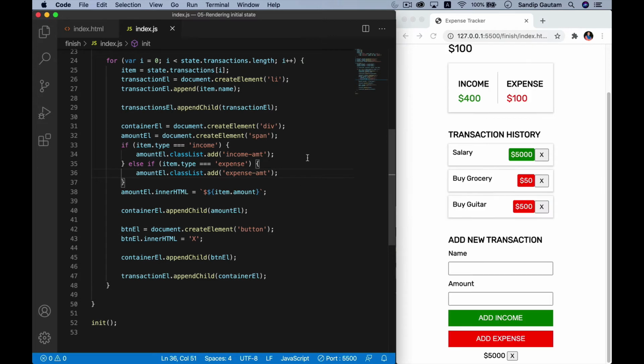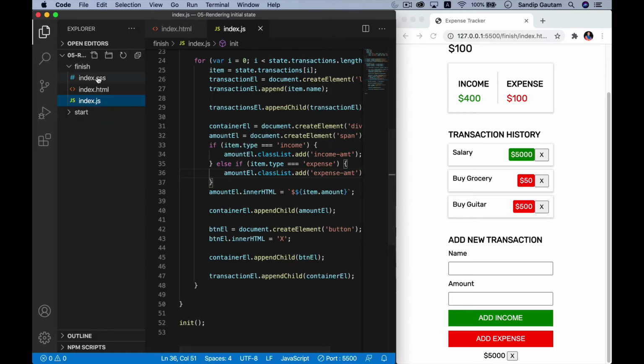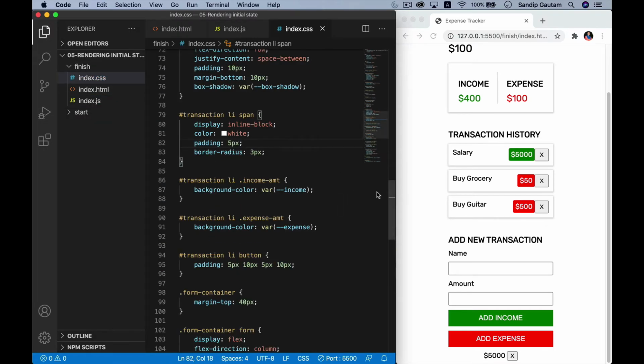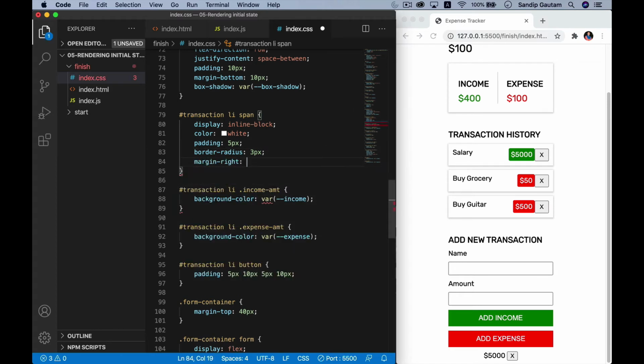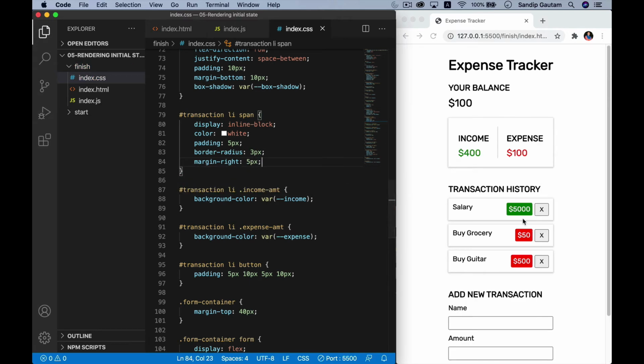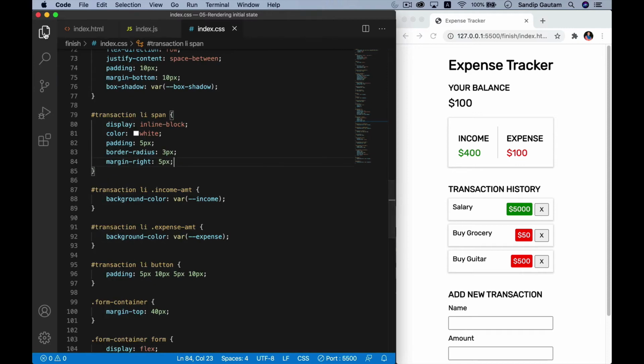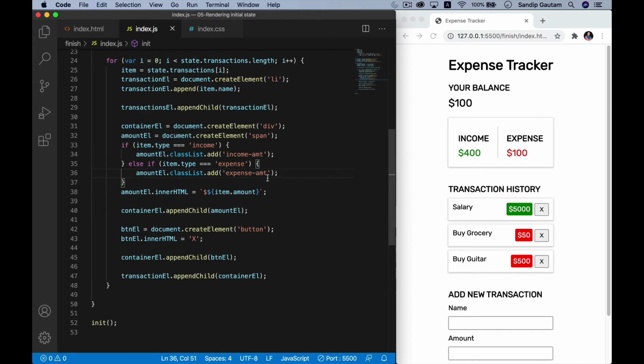Why? So we basically need some spacing here on the right hand side and it's not coming here. So I need to refer to my CSS, and this is my span element. Maybe I need to add some margin, right? Let me try this, maybe 5 pixels. Let's see how it goes. Cool. I think now this is looking good. So we are good with our CSS. Come back to JavaScript.